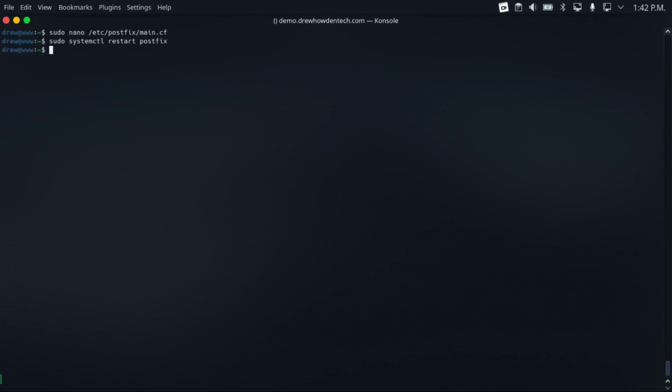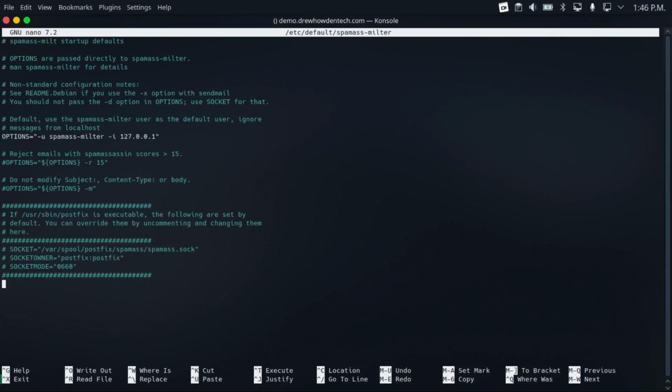The first essential one is going to sudo nano /etc/default/spamass-milter, then come down to the end of this file and then paste in this line from the description. This modifies the maximum message size that can go through SpamAssassin, and if a message exceeds that size, SpamAssassin simply won't filter it at all. By default, this is set to 512 kilobytes, which is way too low.